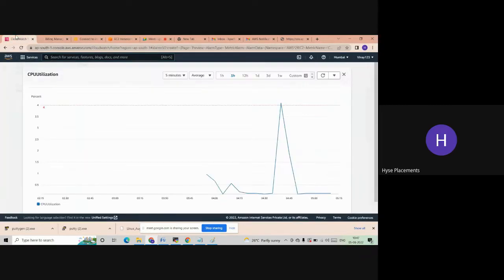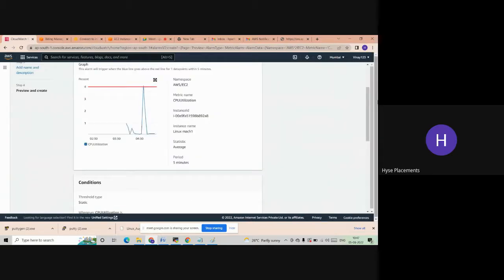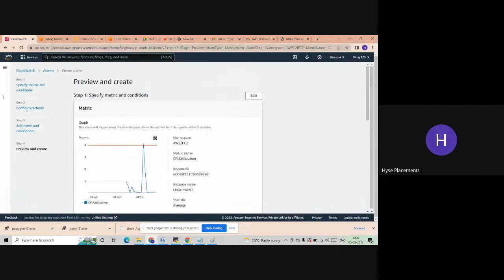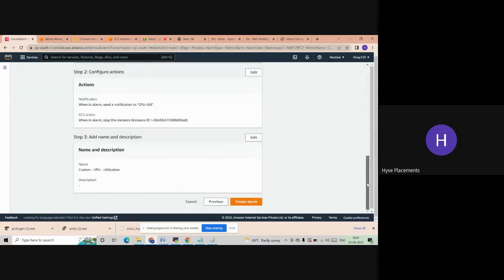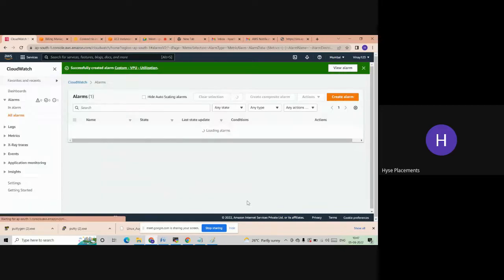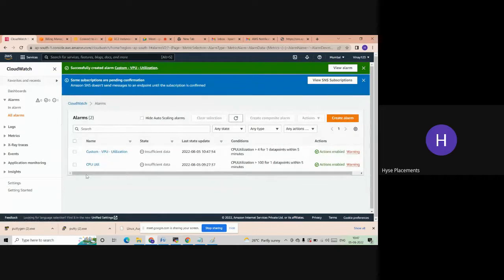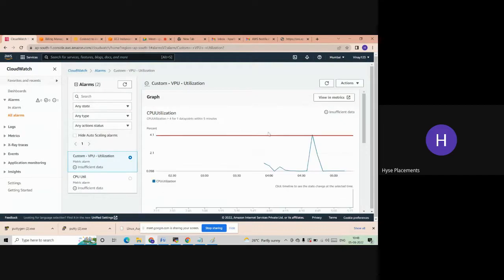Okay, so here also you can add this information to your dashboard, guys. Dashboard is something which will show you some customized information. Okay, yeah. So custom CPU utilization.